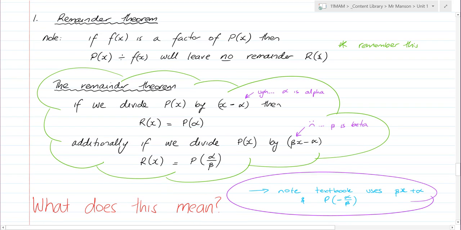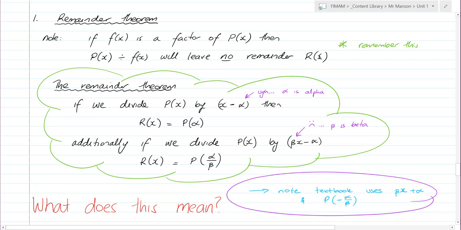Let's go number one. If f of x is a factor of p of x, so f of x is going to be a linear term in this case, so x minus 1 or x plus 7 or something like that. P of x is our polynomial, the big thing. So remember we defined p of x, q of x, r of x, d of x last lesson. P of x is our polynomial. Then that means that p of x divided by f of x will leave no remainder. So if it's a factor, there will be no remainder. That's something you need to know. And this is written mathematically, but it's hopefully from last lesson something that makes sense to you. This will be important later on.